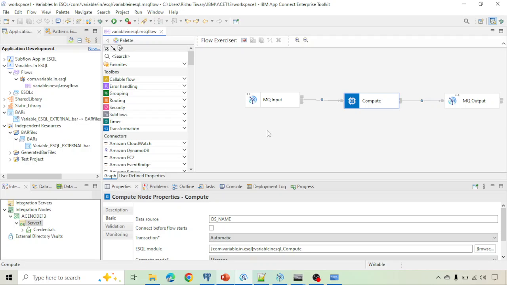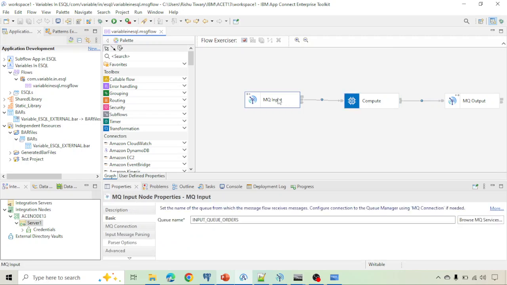But if you say we will just make a change in the property file, and we will not touch the bar file or the message flow, they will agree. That's the reason. It also saves the developer time, because otherwise they need to create the flow again and do the testing. So that's the reason the concept of the properties file came into the picture, along with applying bar override.